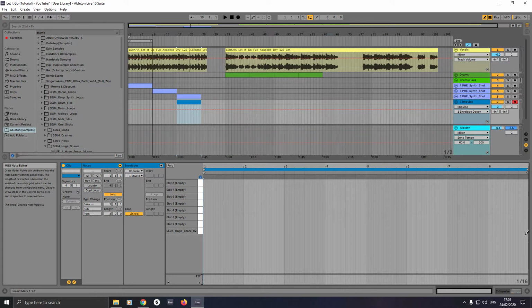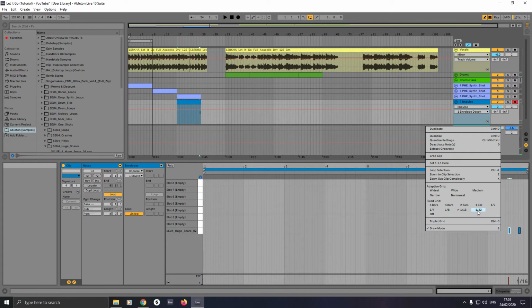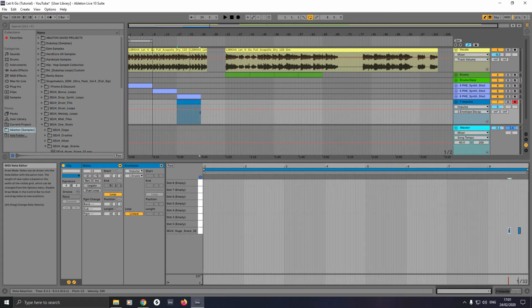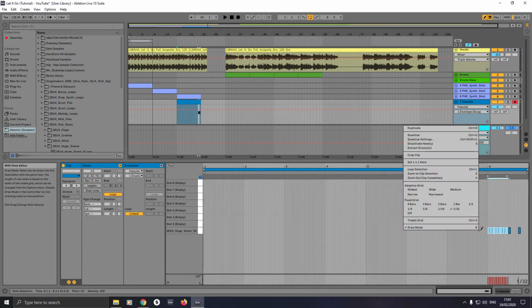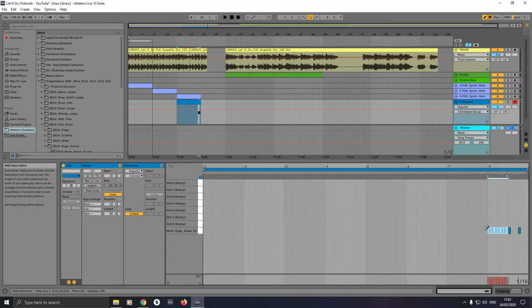Then we'll put one snare there, one snare there, then we'll right click, go to 1/32 note, then we'll go to the edge of this one, we'll left click and drag out that much, then right click again, go to 1/16th note, and we want to put them down. We'll miss a space and put one down, miss a space, put one down.